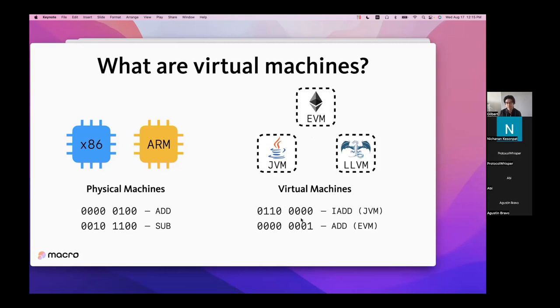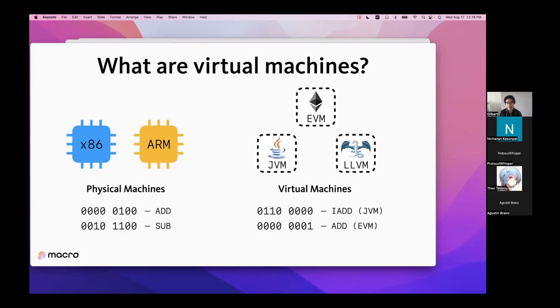And the whole point of a virtual machine is so that you can write multiple programming languages that compile to the same bytecode. But the benefit is that the virtual machine will run not on just one type of hardware, but many types of hardware. So the EVM has this specification where it runs this binary, and then other people go and implement their own versions of the EVM to run on different platforms, which is great for decentralization.